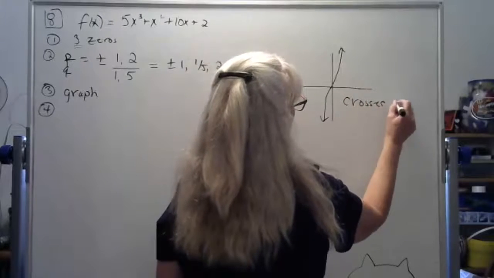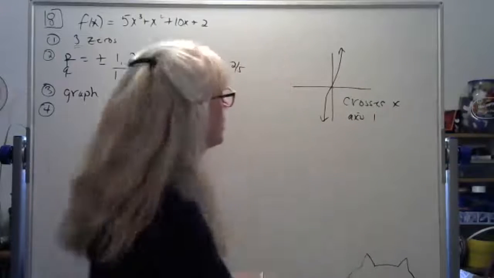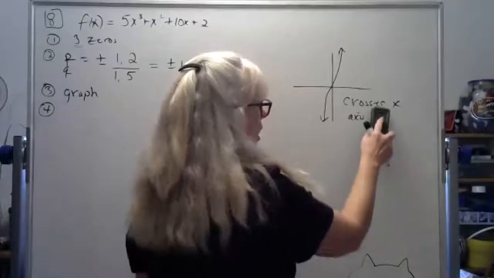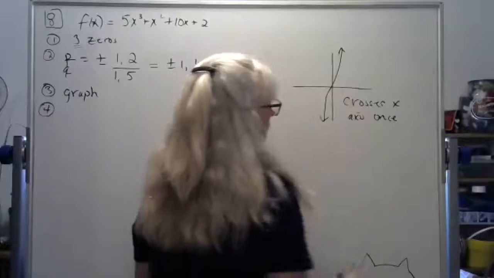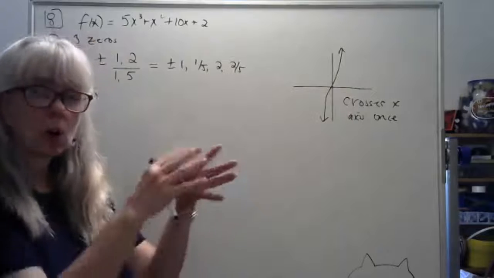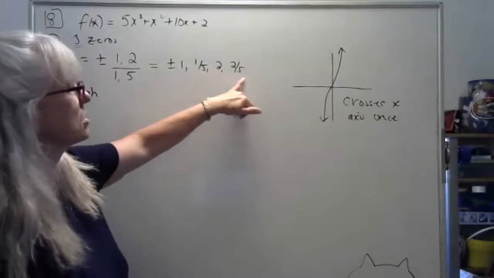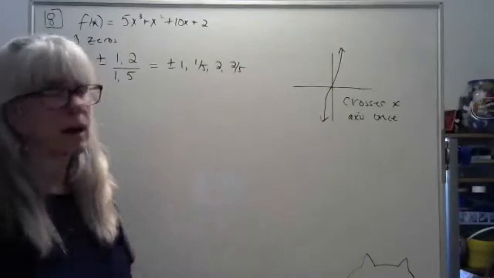It crosses the x-axis once. Okay, I know that because it's crossing that it's an odd multiplicity. So a couple of things could be happening. It could be that I have a single zero and it occurs 3 times. So like x, that's either the 1/5 or the 2/5. It's not a 1. So it could be x minus 1/5 cubed, right?